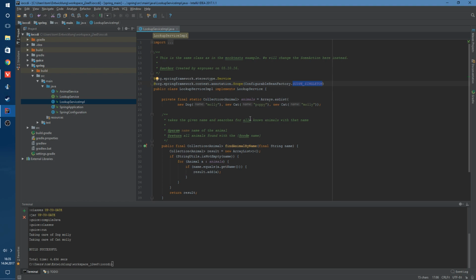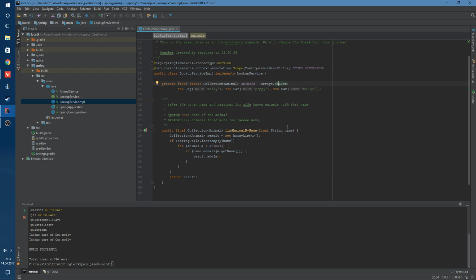In this project, I don't have the Guava core dependency, which means I have to use something different here for instantiating this animal collection, our data store. So there's a difference where you can see that I don't have this convenience method of Lists.createList. I used Arrays.asList here as convenience. The implementation should be exactly the same. I just recognized this equals method is a little bit different. The other one was equalsIgnoreCase, which doesn't make that much of a difference.